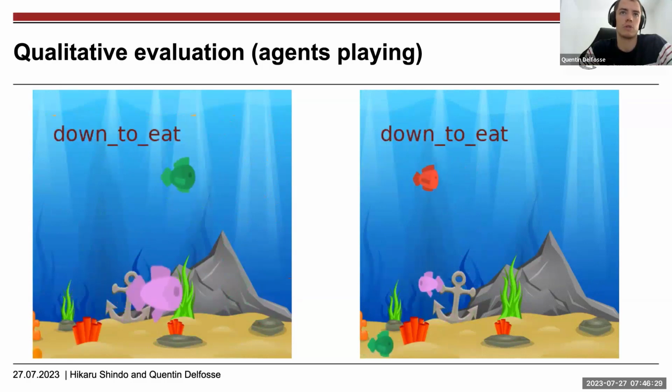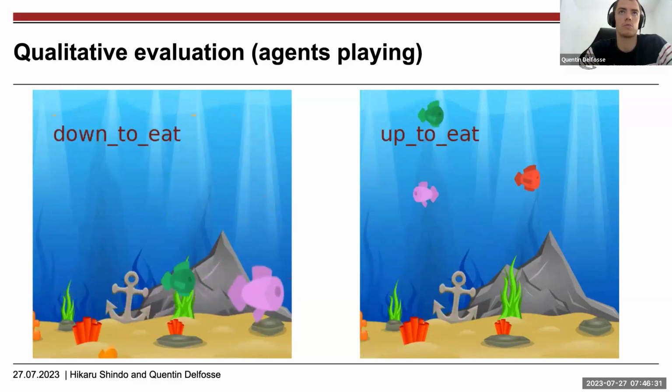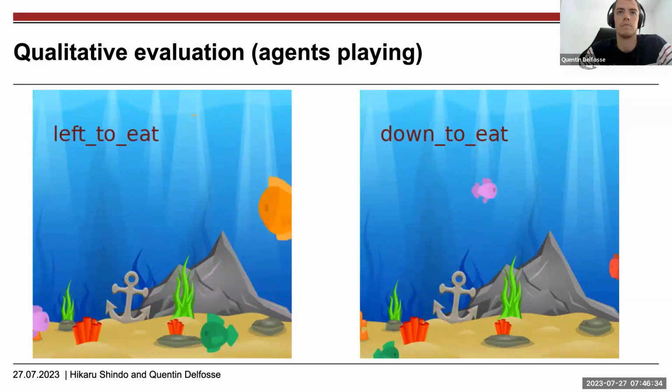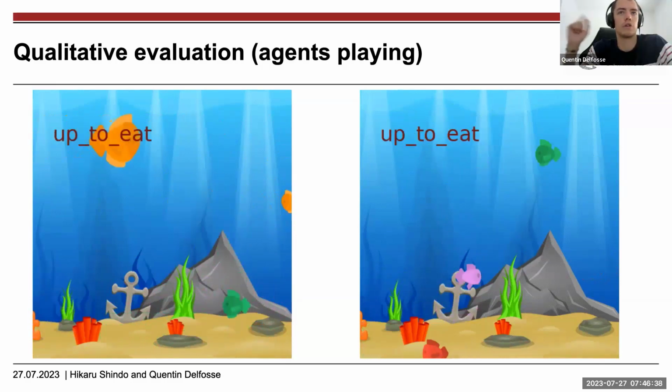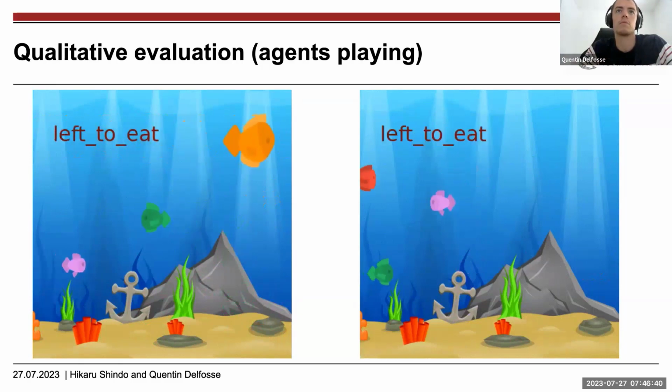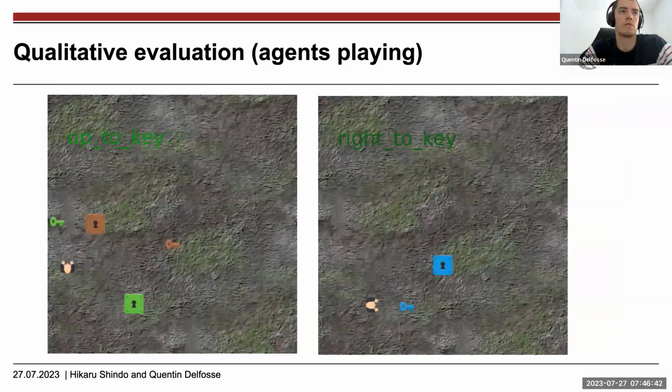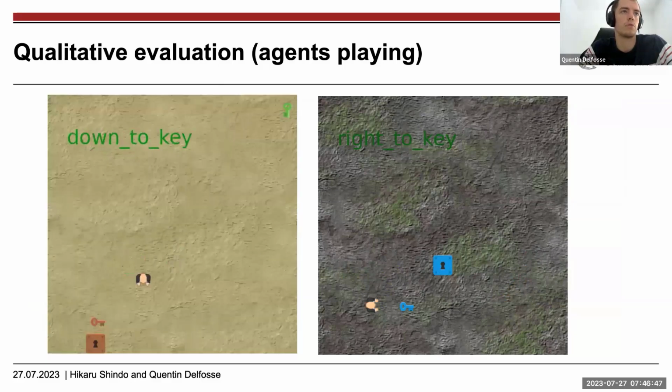And it just knows that it has to go to the green fish. We didn't have to change anything. Yeah. If you go to the next slide, you have the same rendering on the last environment, the loot environments, where you learn to get the keys and then open the chests.